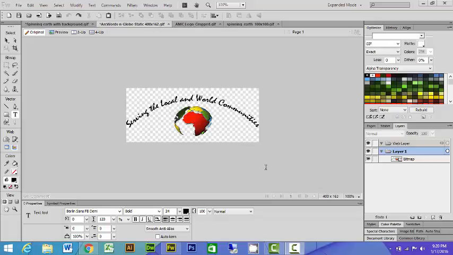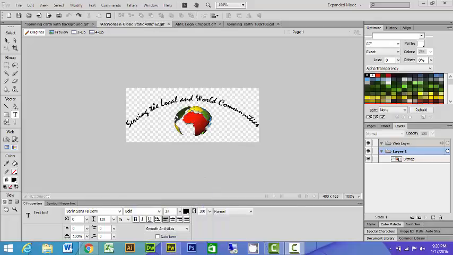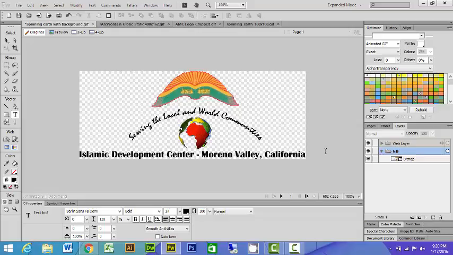What I've used is Fireworks. Fireworks is one of the programs that come in the Adobe CS series, so if you have Dreamweaver, you might also have Adobe Fireworks. This banner is basically called an animated GIF. The final product should look like the one that I had sent already, and I've basically combined all the files that you've given.